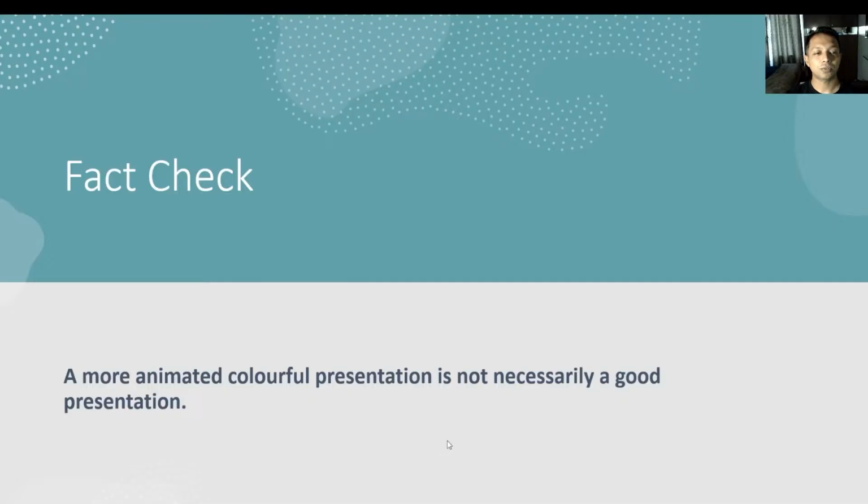So the first is, of course, a fact check, which is based on my realization in the corporate world that a more animated, colorful presentation is not necessarily a very good presentation. In fact, quite the opposite, right? You want to go towards more simplification and deciding on the basis of very different aspects of presentation, rather than just trying to use all the applications, all the add-ins, all the smart ads. It really doesn't make a difference unless you know what you're going to present.